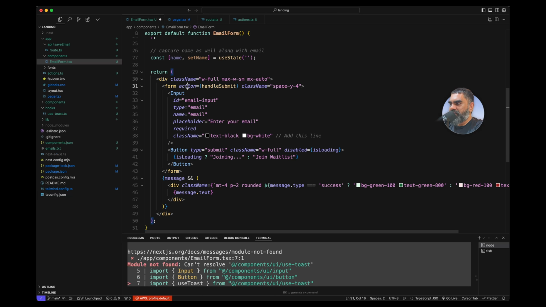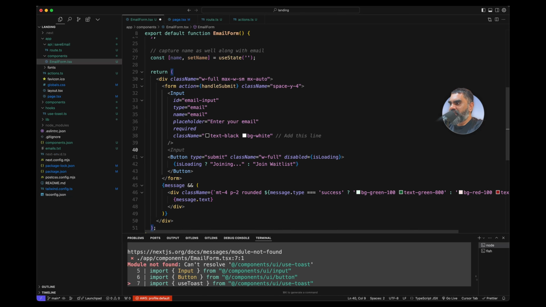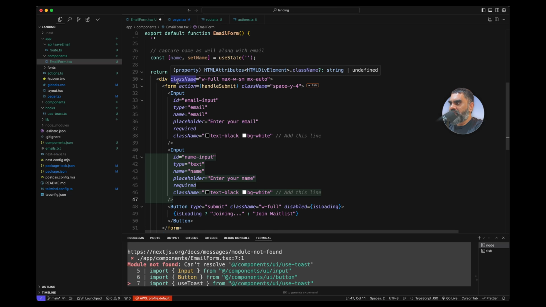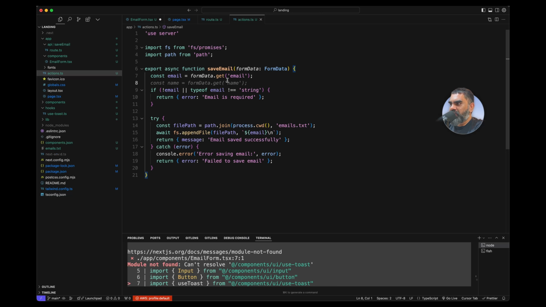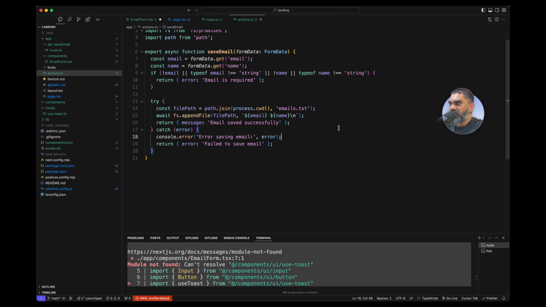Just press tab. Well, it is supposed to do something, but press enter there, input, and then tab. And then if I do tab again, what does it do? It does change something. And then it probably needs to be sent to save email, form data. I have to see, it autocompletes across editors. Form data, get name, and if we hover over it, yeah, that is autocompleted as well. And then file path, append file, email, and then I just press tab, and then the name is given inside.